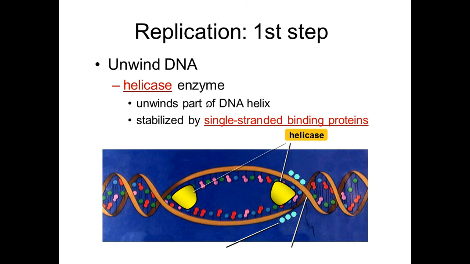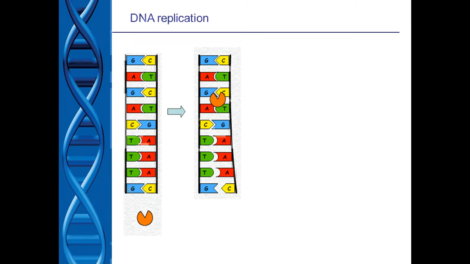And this unwinding has to be stabilized by some single-stranded binding proteins, just some proteins that would have been made by DNA in the beginning, and they're represented by these three greenish blue dots on the side. And the part where the DNA is actually splitting apart is called the replication fork. It's like a fork in the road, left or right. This is the first step of replication.